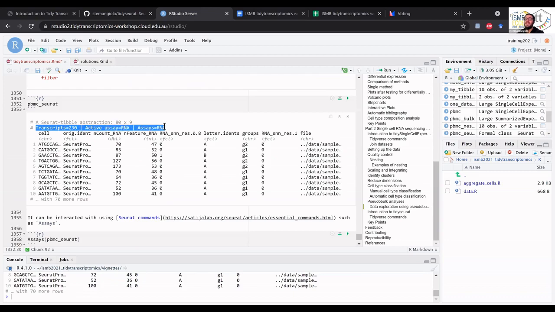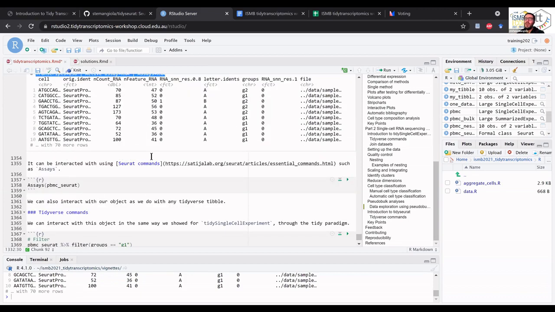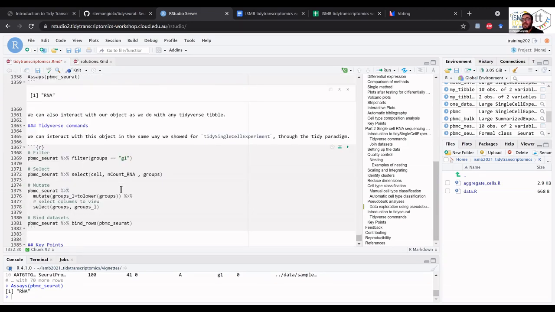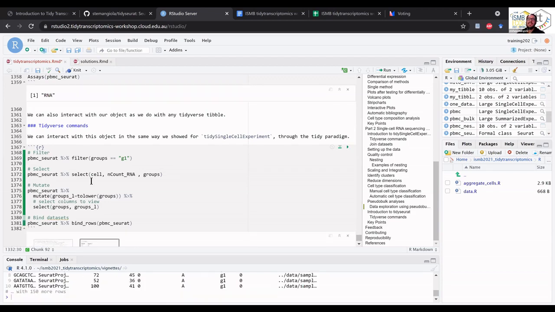And as before, you can apply all the functions we know. You can apply Seurat specific functions if you're familiar with Seurat, and you can basically use the Seurat workflow. Or you can apply tidyverse specific functions as before. We can filter, select, join, bind, extract, unite, and so on and so forth.